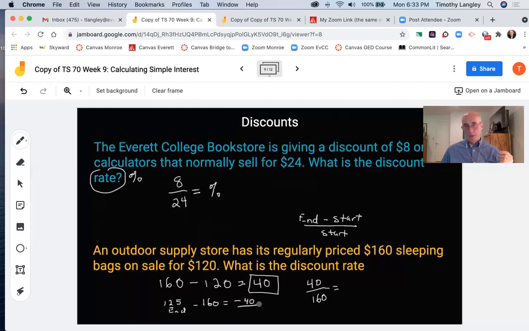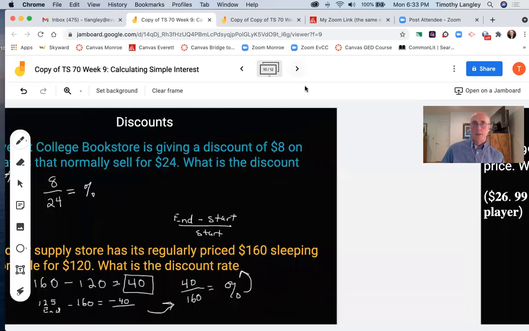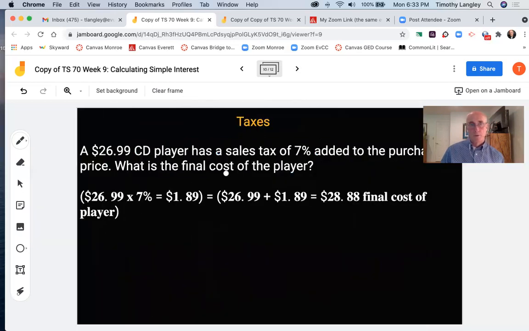And if I divide that by my starting value, which is 160, that gives me my percentage rate, okay? So I wanted to point that out because I kind of reversed it here just so I wouldn't have a negative number. But I got the difference, basically. The difference is what you were looking for. All right, we're almost done. I think this is about the last slide here.